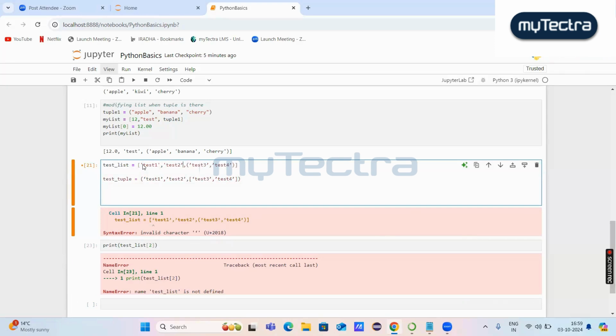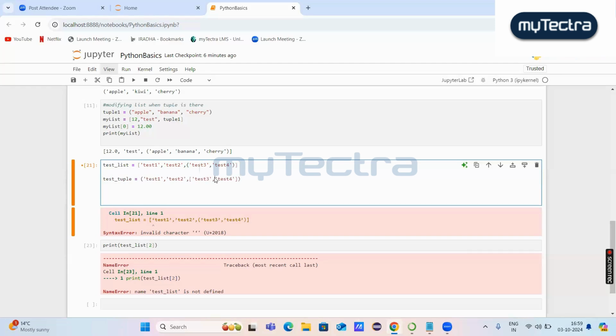Same for your second variable also. It was different Unicode characters.